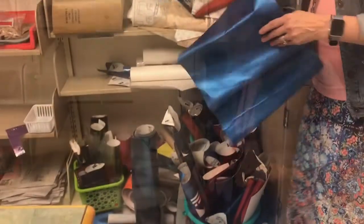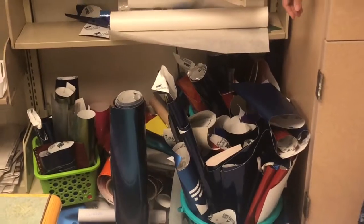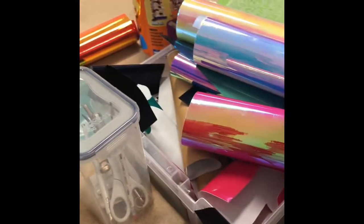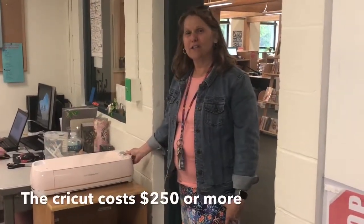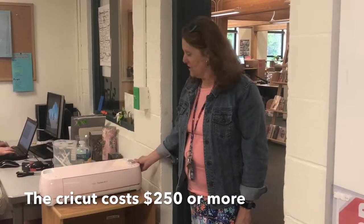We have a lot of different colors. Students are welcome to use any of the following paper below or bring in their own to create their own t-shirts or other creations. A favorite type of paper for most is the holographic paper. They come in a variety of colors and they cost around $200 — I think this one was $250 — but I did choose pink.